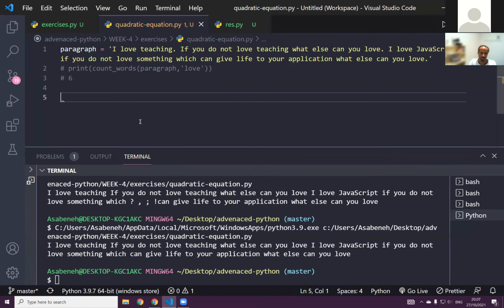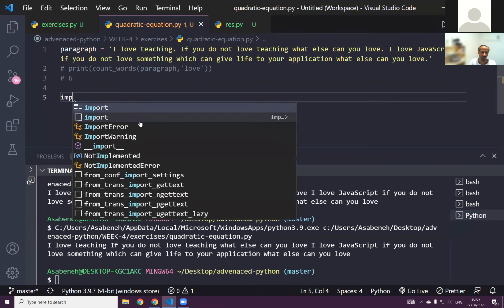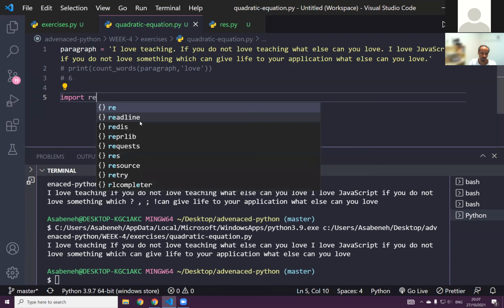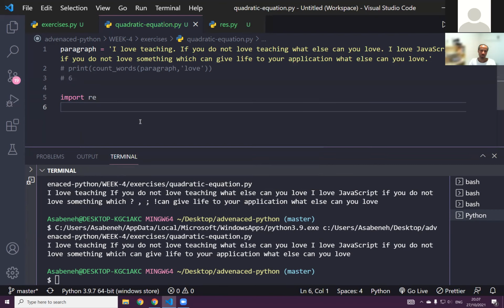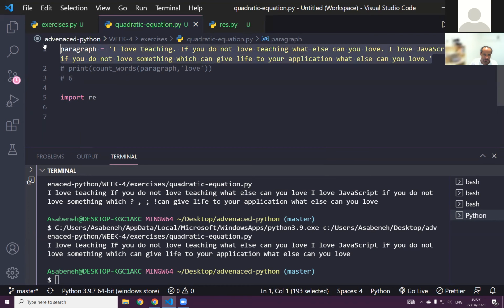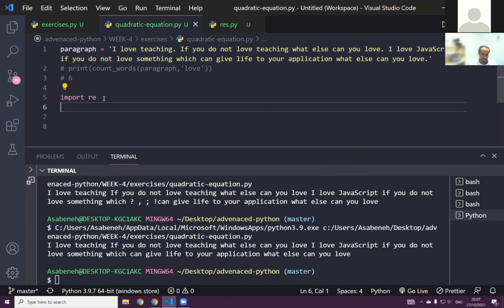So as I told you, import regular expression, a powerful package to clean text. In data science, machine learning, data analysis, we use this regular expression to pre-process or to clean our data first. Now this text can be considered as our data.